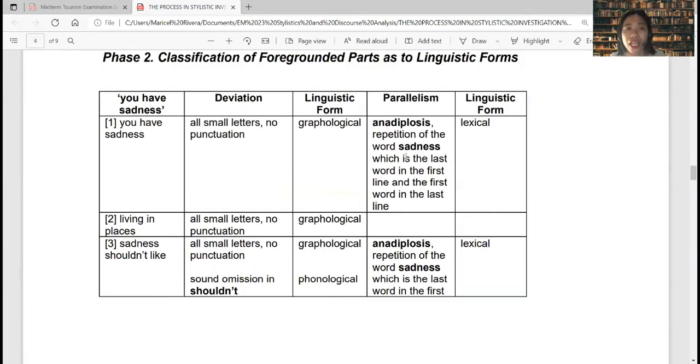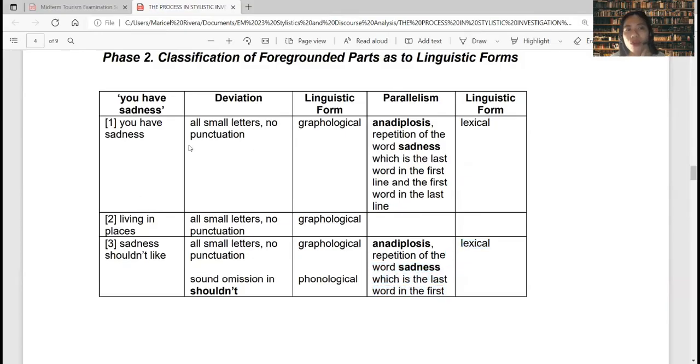So in line number 1 and line number 2, what is being repeated? It's just only a word, no? Specifically, it is anadiplosis because depende bang siya kung asa siya na-repeat. Depende sa iyang location. So based on the location, it appears to be at the end of the first line and happen to be found at the beginning of the next line, that could be anadiplosis. So since it's just a repetition of the word, ang level raan niya or ang form niya is lexical. So now we are done with phase 2.